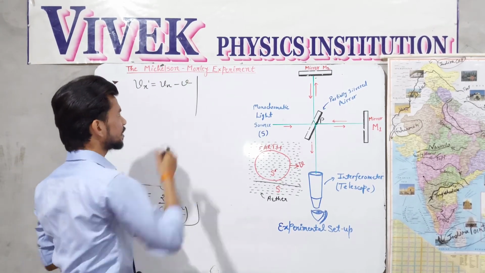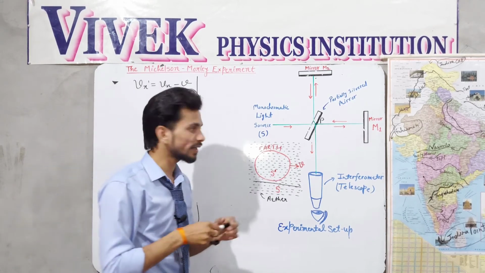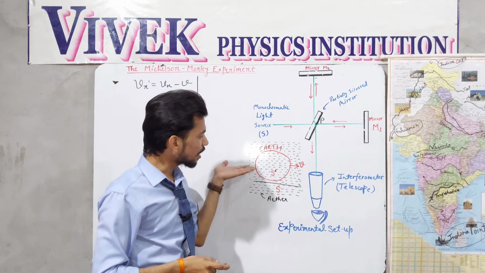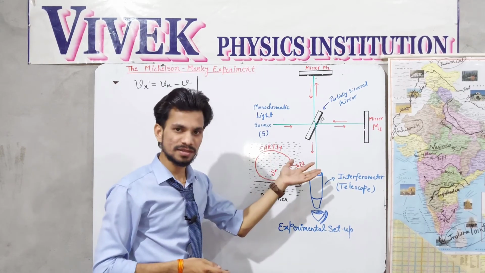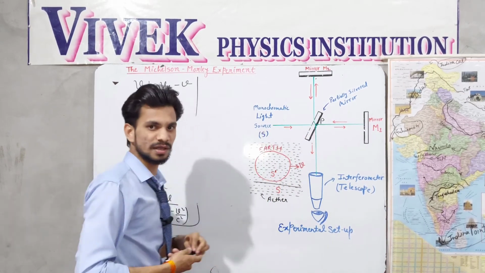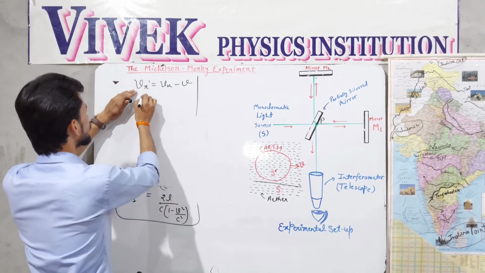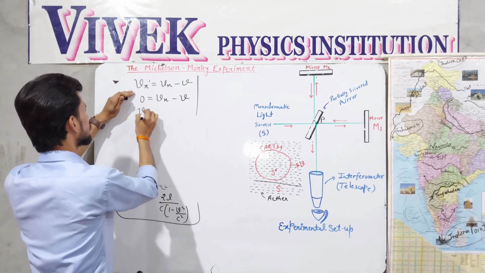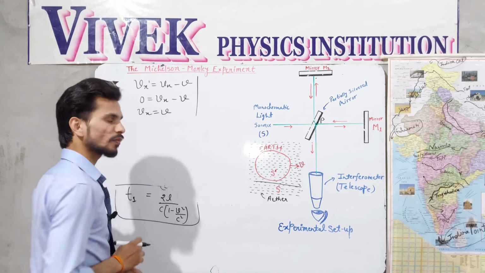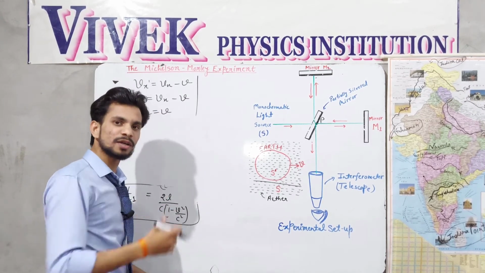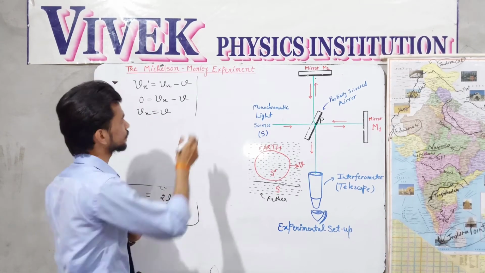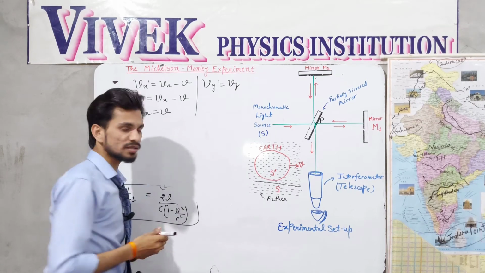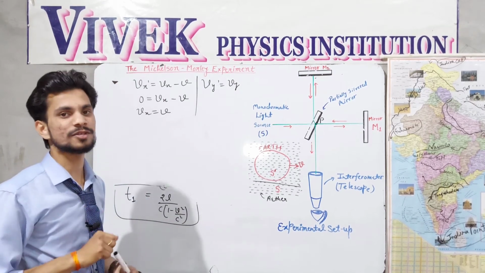Now you can easily see here there is no component of the speed of light in the y-axis, because light is going towards the x-axis, so there will be no component in the y-axis here. So this component will be 0, and Vx minus V, or Vx equals V. What about the y component according to the Galilean transformation? That will be Vy dash equals Vy. There is no change in the y-axis according to the Galilean transformation.